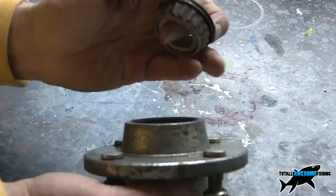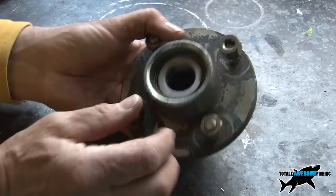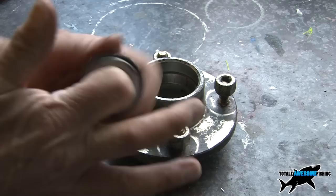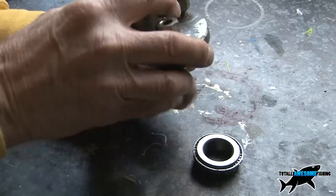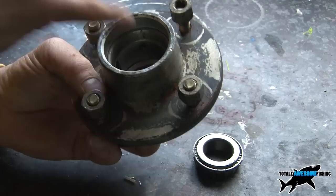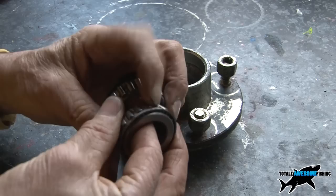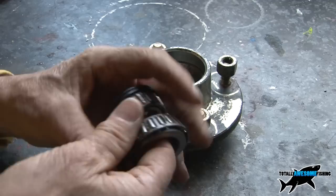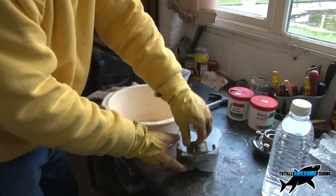The ones on the inside of the trailer tuck in there with the studs and the seal — slide that over the shaft — and your other bearing drops in here, then your washer, then your spacer, then your castle nut, and the split pin to hold it all on. That gives you a good idea. You're looking for any signs of wear. This is a good one — I've used this before. You can buy new ones quite cheaply — you can see it spins and all the little wheels turn. I'll run my thumb over it to make sure it turns.